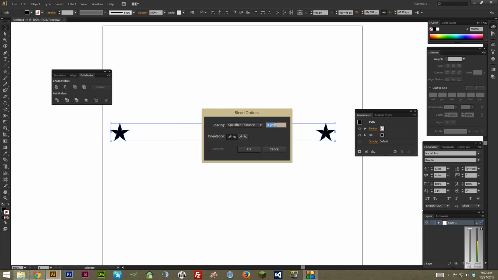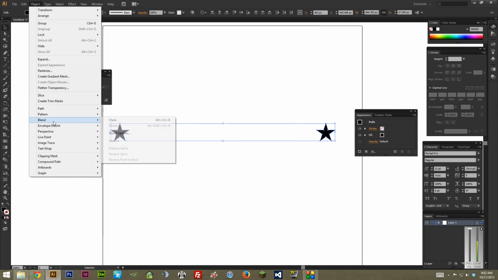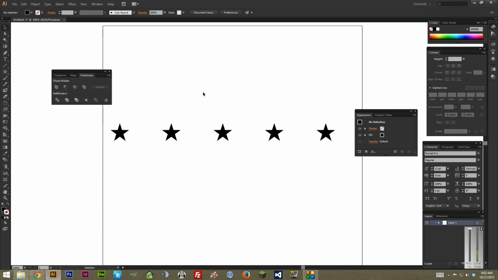So let's go to Blend, Blend Options, and then Specify Distance. And basically that's where you just enter in, either in pixels or inches or whatever you want to do, how much distance you want between each object, and then it will automatically fill in the correct amount of objects to make that happen. Let's just take a guess here at 200 pixels and hope they don't overlap too bad. So hit OK. And then Object, Blend, Make. And there you go, perfectly spaced.